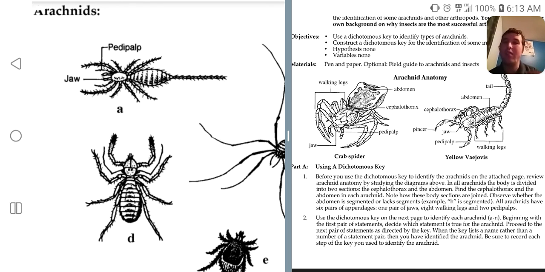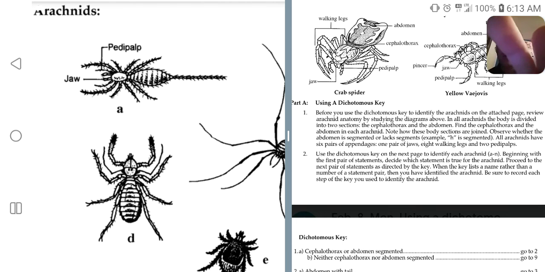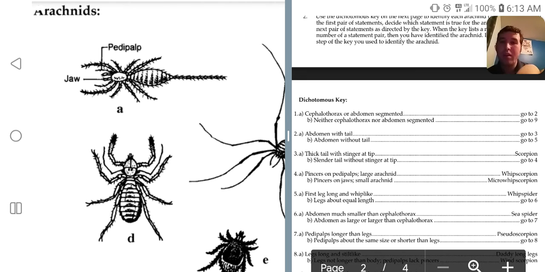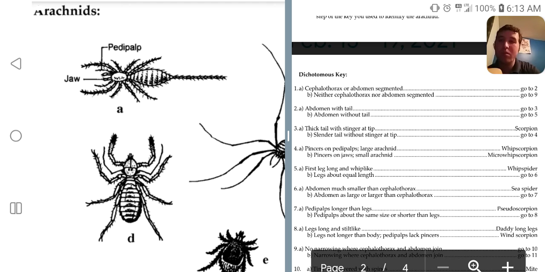It's really the head and the thorax, or the chest, sort of fused together. That's why they call it that. And then pedipalps are just those little things coming out there. But even not knowing that, you should not struggle too much. We'll walk through this first one. So we've got something labeled A, and we don't know what this creature is. So we're going to use this key and work through the steps, and when we get to the end of it, we should know what it is.